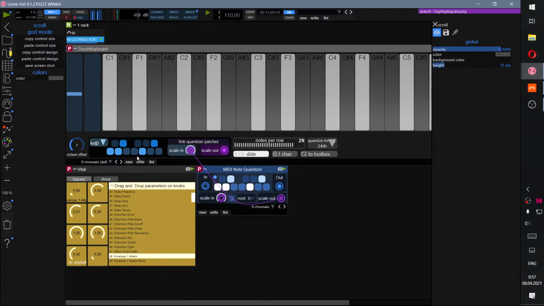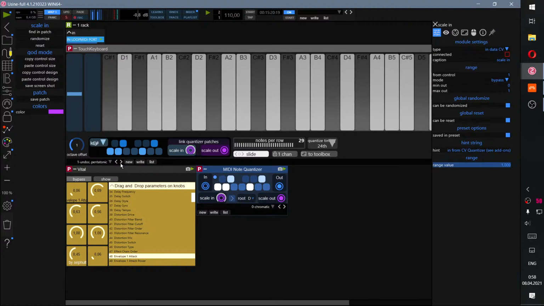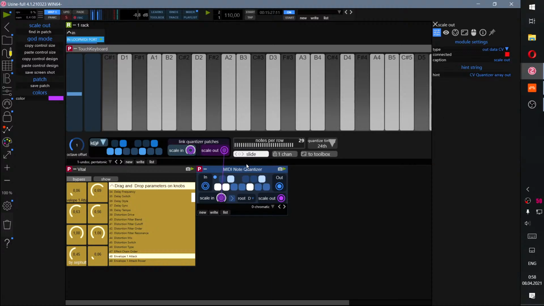So let's say I've set this scale specifically and I want to save it. Yes, I can. So here, this is my saved scale, and I actually can do it the other way around, pass this scale into this quantizer.